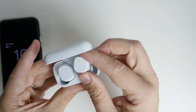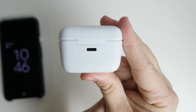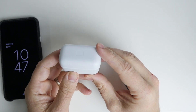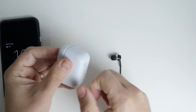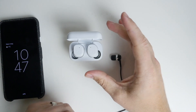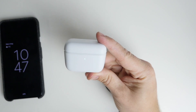One other thing that's a bit of a bummer at this price is the lack of wireless charging. There's only a USB Type-C connection at the back. However, they do charge quickly, and I like that you can stand the case up, plug the cable in the back, and charge the headphones at the same time. You can even pull your headphones out while the charging cable is still in. So no wireless charging is a slight bummer, but personally it's not a deal breaker for me.